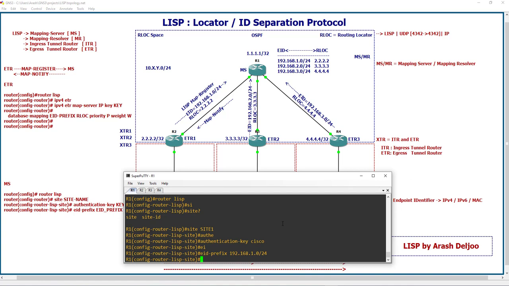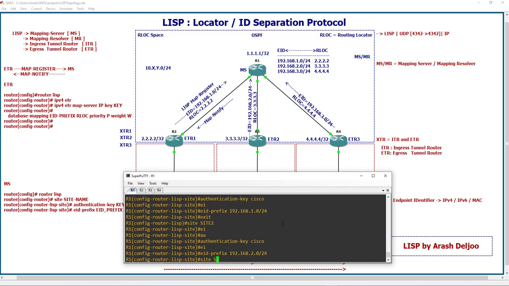That's it. Then we have the second site, site 2. The authentication key is Cisco again, and we expect to receive the EID prefix of 192.168.20.0/24.